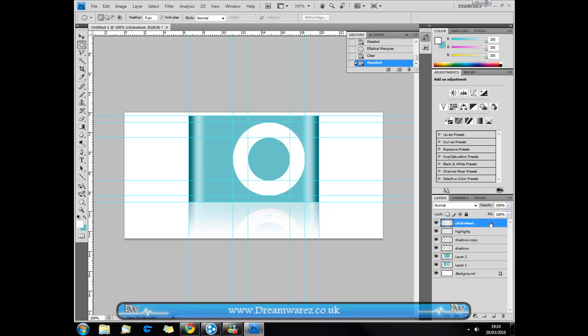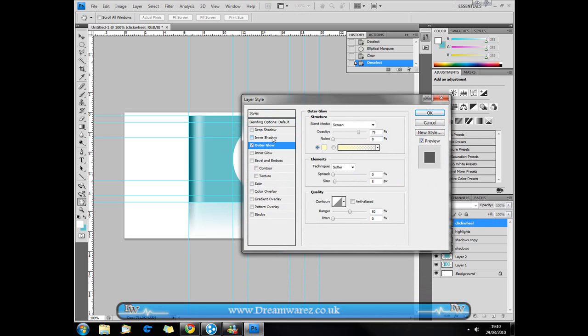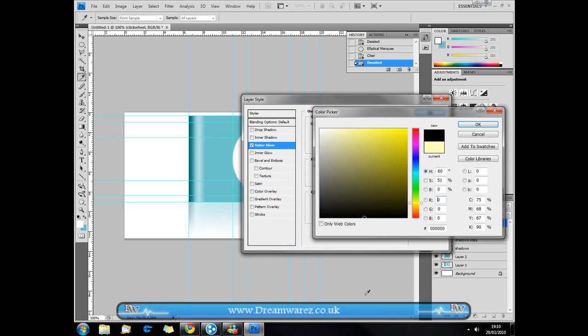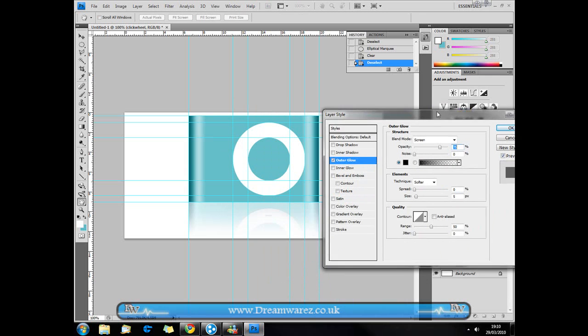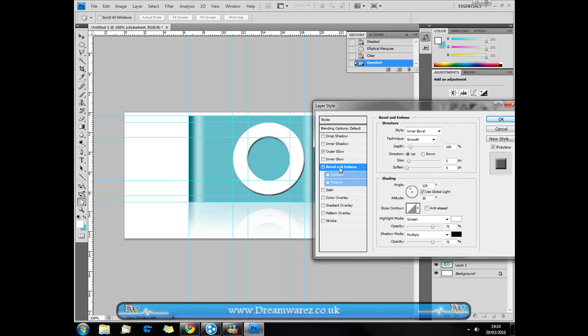And now we're just going to apply some layer styles by double clicking to bring up the layer style panel. We're going to create an outer glow. We're going to set that to black, and I'm going to set the options on this. I'm going to set the opacity to, let's say, 20%. The noise is going to be 0. This is going to be 0. I'm going to decrease the size just a little bit. Set the blend mode to normal. And I think that's about it. That looks good.